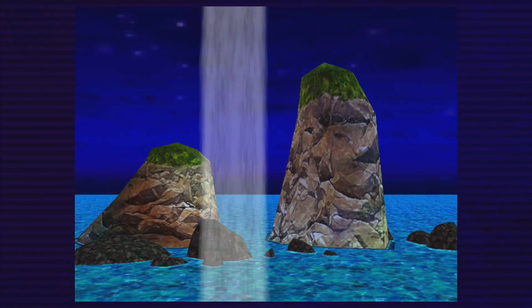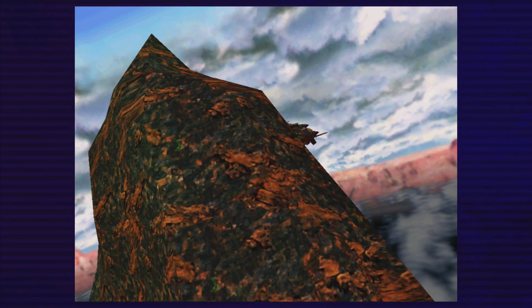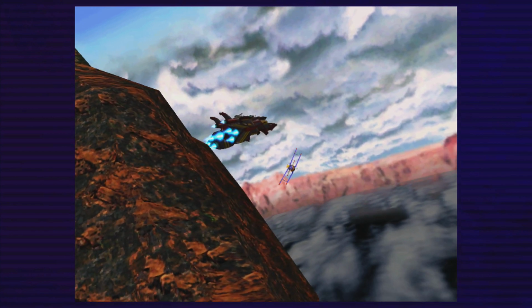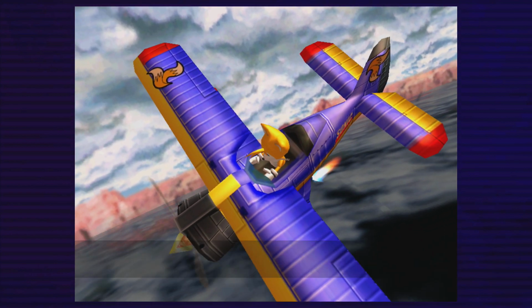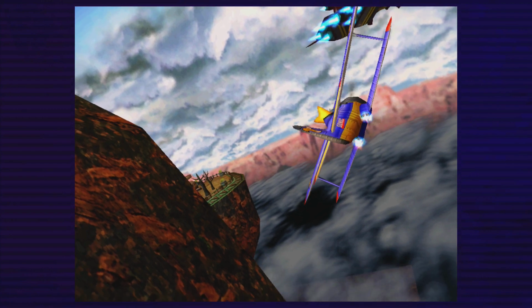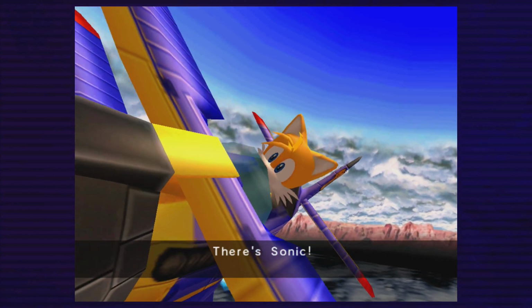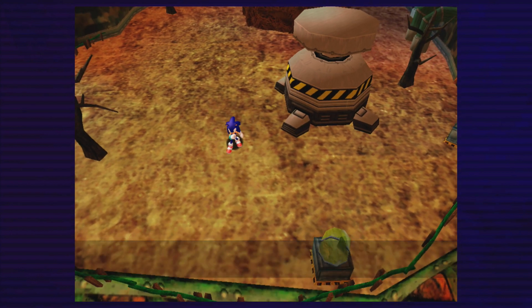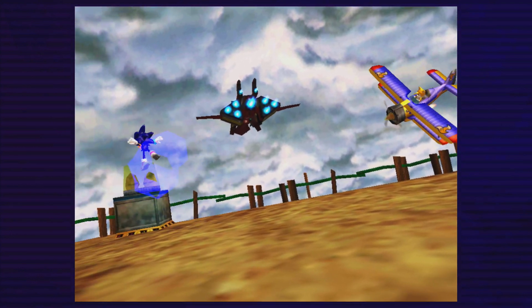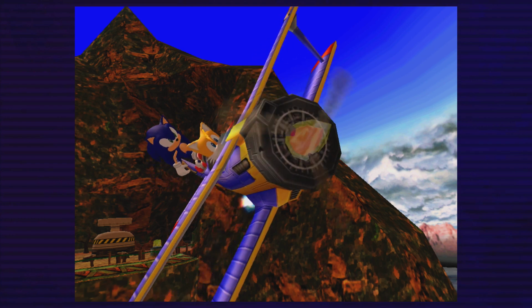The Tornado 2. Right into a mountain. Oh my god. That was close. There you are. Dead ahead. The Egg Carrier. There's Sonic. Tails, way to go. This plane's cool. We got him. Let's get right back after it.